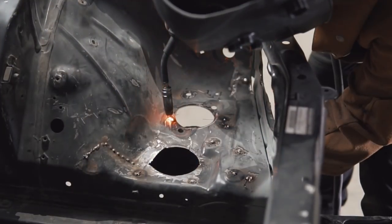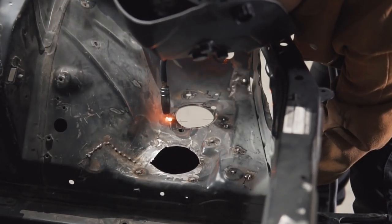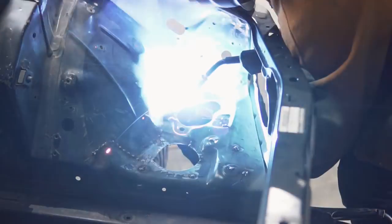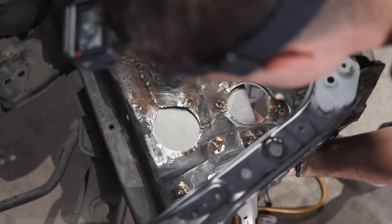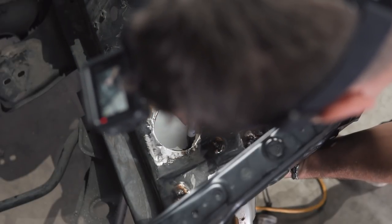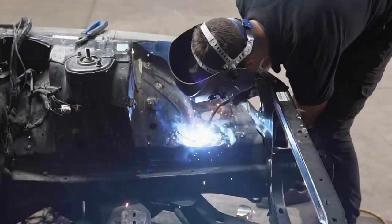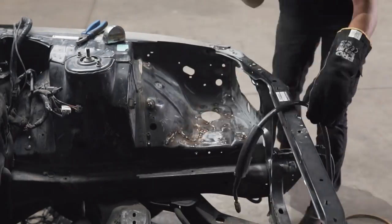My neighbor's welder didn't work for very long — I think it's because it had a dodgy earth — so I had to whip out my own welder and continue working. I took a piece of sheet metal that is the exact same thickness as the car, actually off my damaged rear quarter panel, traced a circle, cut it out, shaped it to size, and then slowly started tacking it in. As I gave it a tack I also used the hammer and the dolly to mold it into shape, which also gives enough time for the panel to cool down as it is thin metal and the heat can distort it.